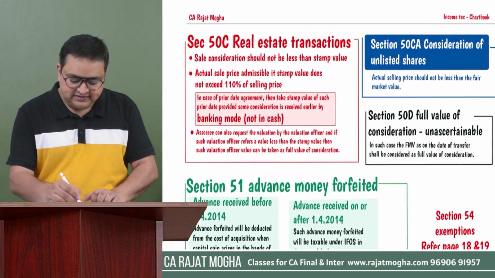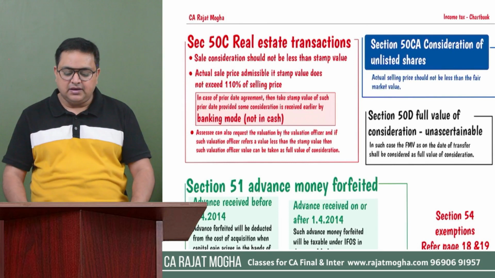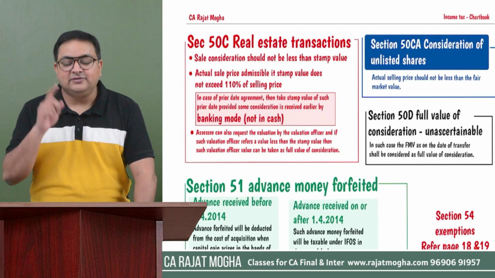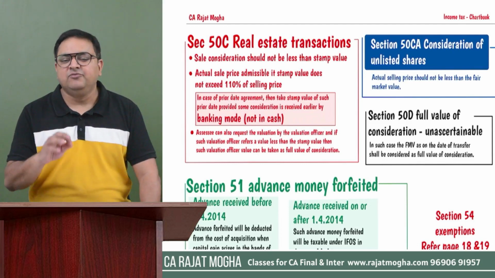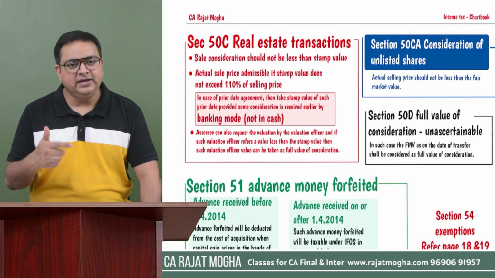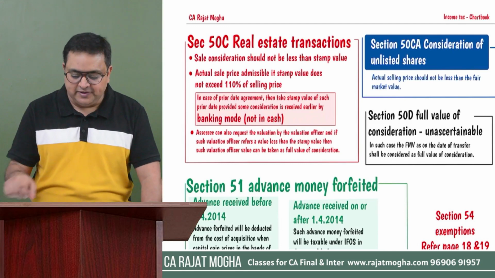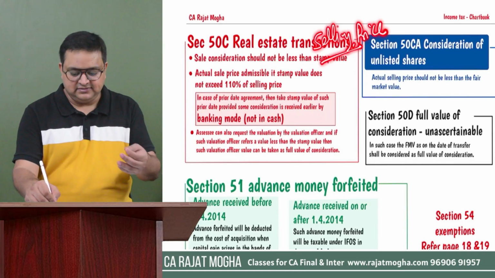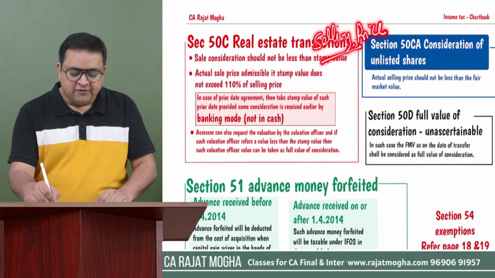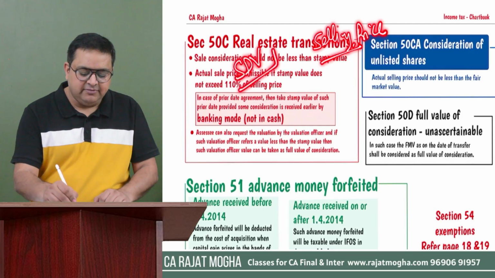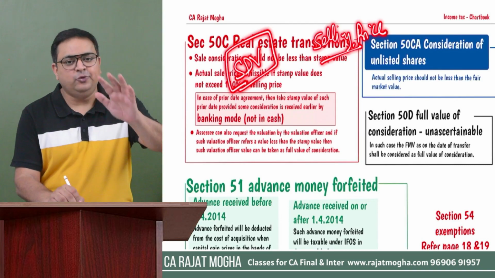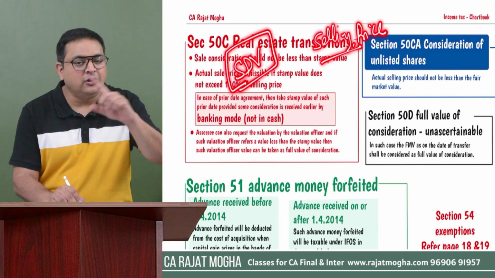A very important section, section 50C. 50C comes into picture if the assessee is selling their land or building or both. So it is only in the case of real estate transactions, that is immovable property. If the assessee is selling their immovable property, then section 50C will come into picture. So let's say the assessee is saying that I have sold it for X, whatever is the selling price. We have to compare it with the stamp duty value. And we can give a grace up to 10%. Up to 10% variation is allowed, not more than 10%.